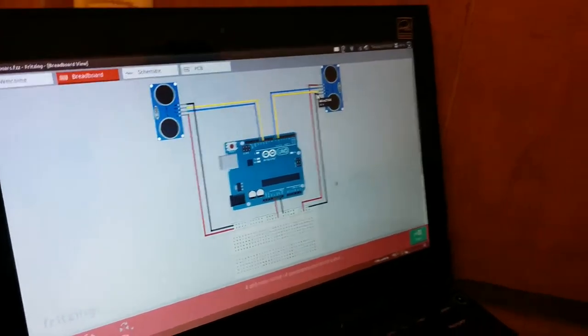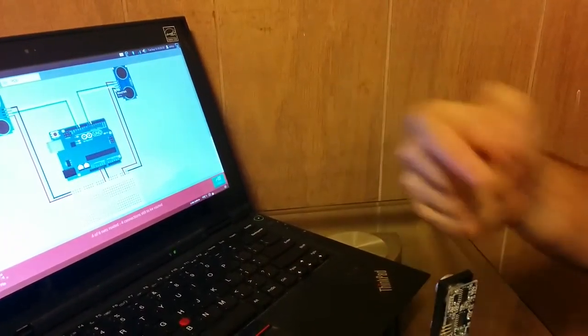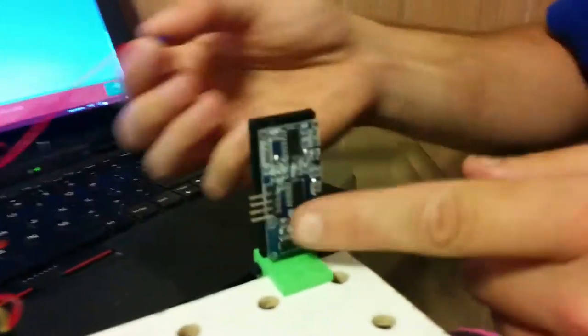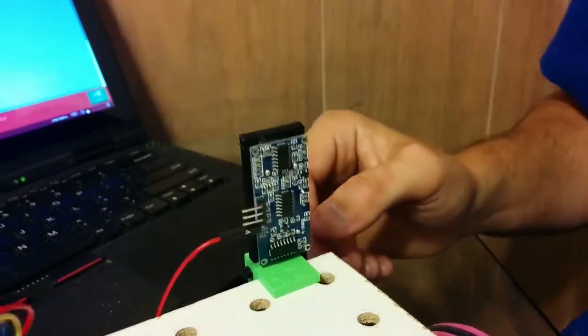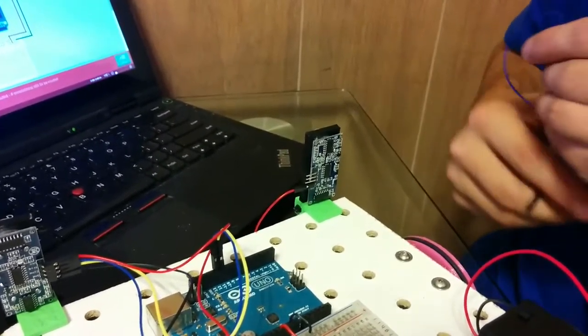And keep in mind, this is going to be flipped, because this is facing that way, and that one is facing this way. So they have red up at the top, and I'm going to start with red down at the bottom. More importantly, I'm going to look and see that the label here says VCC at the bottom. I don't know if you'll be able to see that. You might have to go to macro setting. Anyway, VCC at the bottom. VCC is always red. And next to that is going to be blue.